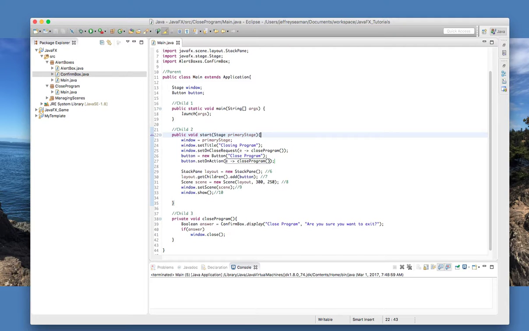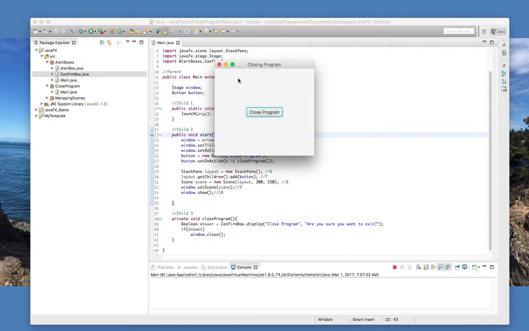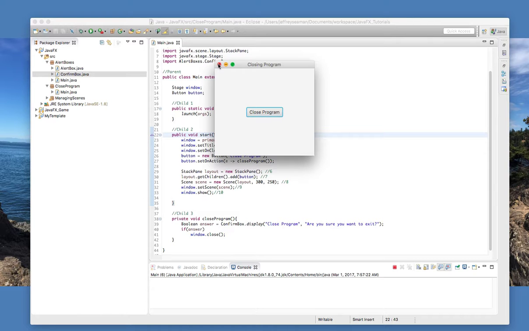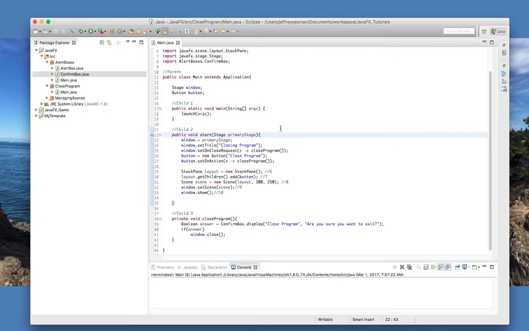Let's see if it works. All right, so I'm going to click run. All right, my window's over here. All right, here we go. So we have CloseProgram. So if it works, I'm going to click this button here. Brings everything over to my left screen. Sorry, got to drag it over here. It says, are you sure you want to exit? So I can't click out of this. I'll hit no. Okay, then I'm going to hit this guy and say, I'm getting out of here. And it brings up on my other screen, are you sure you want to exit, yes or no? I'm going to hit yes, then it exits. So you provide two different ways of exiting the program.